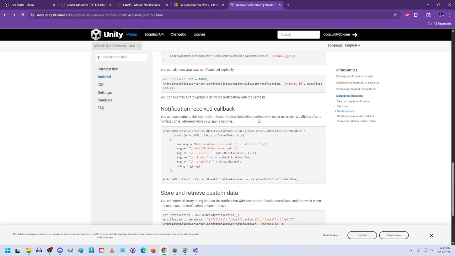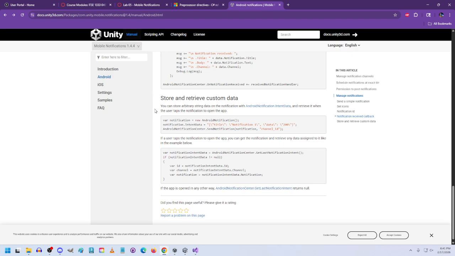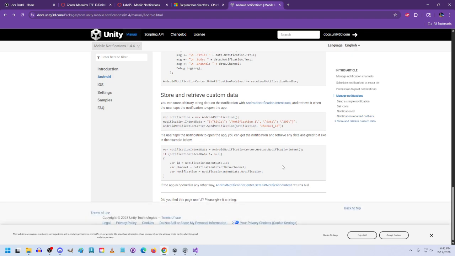So you can subscribe to an event to receive a callback after a notification. So you can basically say, hey, I got a notification callback. Store and retrieve custom data. You can tell it, hey, here is stuff you need to know. So if the user tells you to open the app, you can get a notification to retrieve any data assigned to it, like the example below.